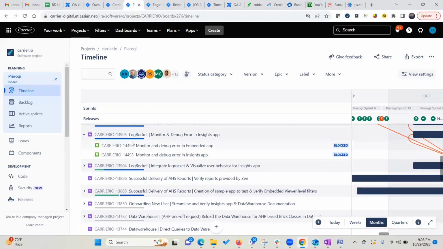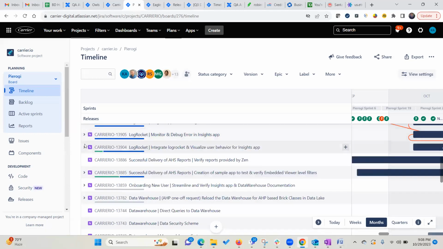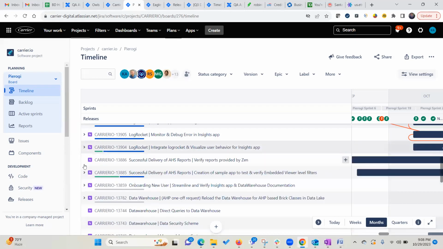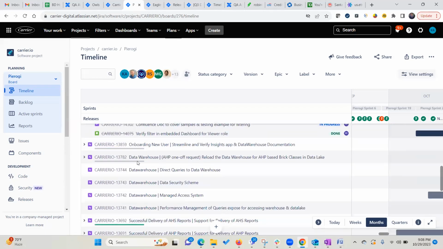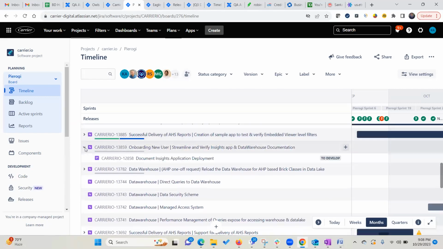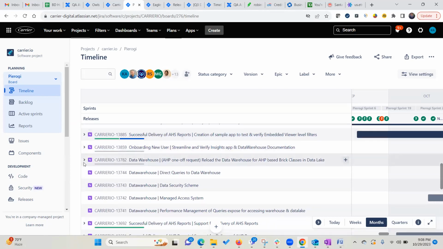Even within that, this is a bigger requirement, which is an epic. I don't want to get into different terminology right now, but we'll learn about it later. You see, we have a parent ticket, and within that we have sub tickets as well, right? Look at this. This is a bigger functionality, and within that we have mini functionalities. So Agile breaks it into smaller pieces. They refine it in a way that is very simple and also not too big, you see?